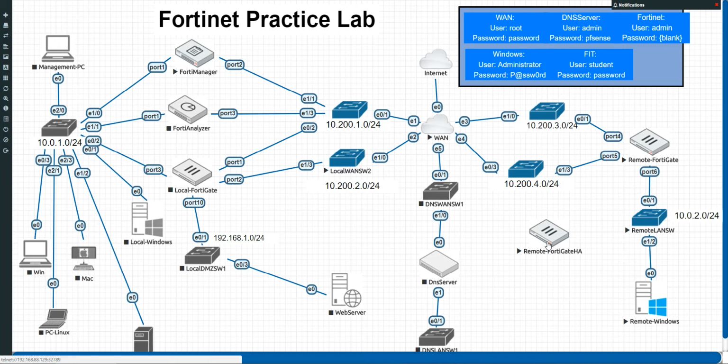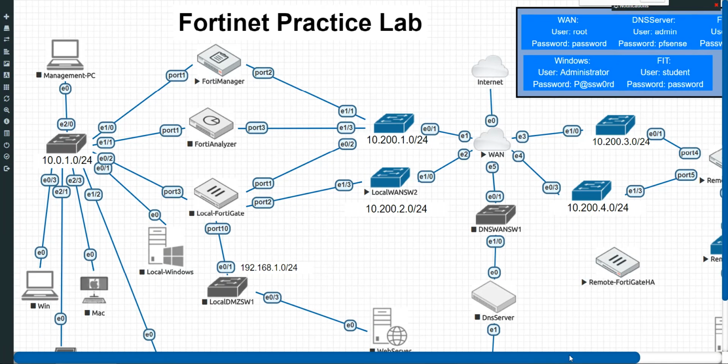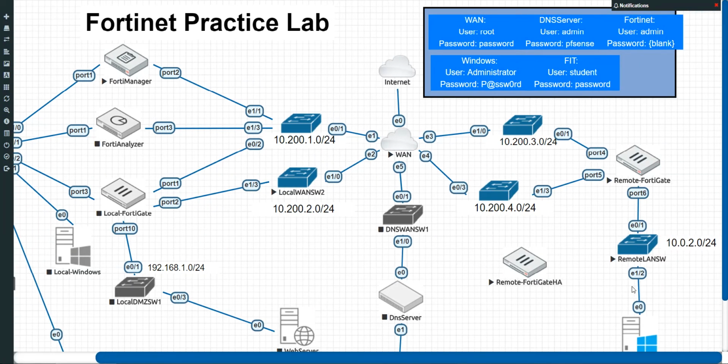Now, for this little lab demo here, for those that have taken my Fortinet class, I have simulated the lab environment using Eve Network Simulator. So everything here is a live topology, and these are all the different devices. Now we're actually going to focus on our remote location. Let me zoom in here, and we have a remote FortiGate right here that's acting just the way we want it to. So it's one FortiGate.